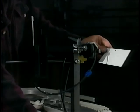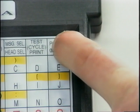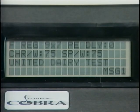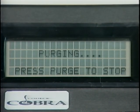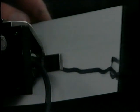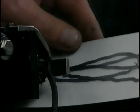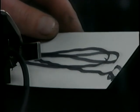Purge function fires all 9 dots of the printhead, producing a printed stripe. Move a piece of paper in front of the printhead and press the purge button on the handheld. Move the card relatively fast across the face of the printhead. If one or more of the 9 dots are missing, there will be a white line in the purge stripe that prints on the card. If this is the case, reprime the head and try again. You must have all 9 dots firing to get a clear code.